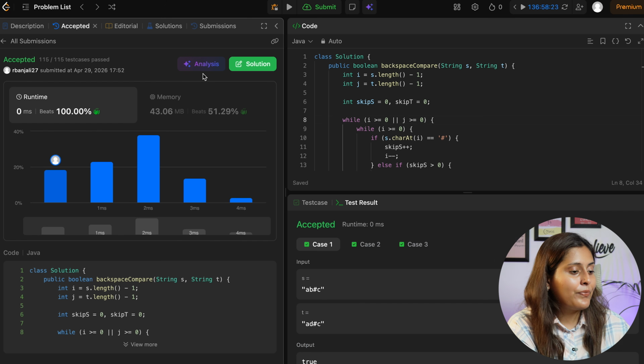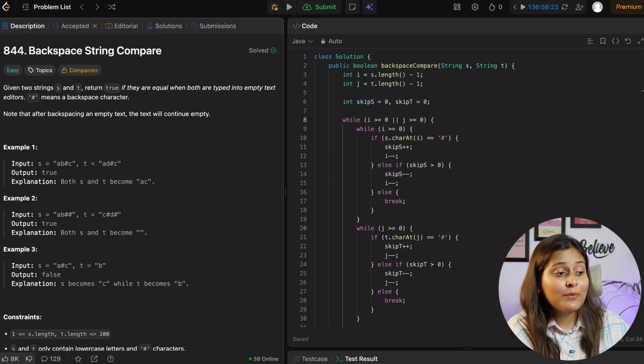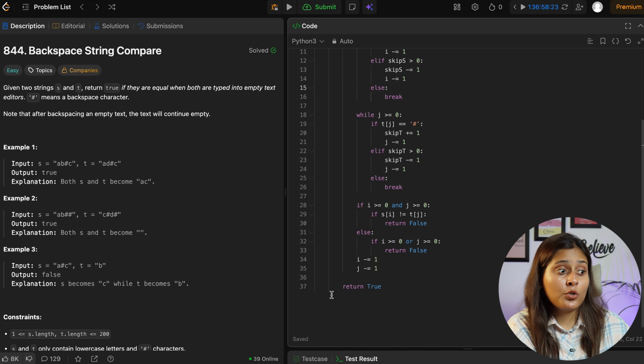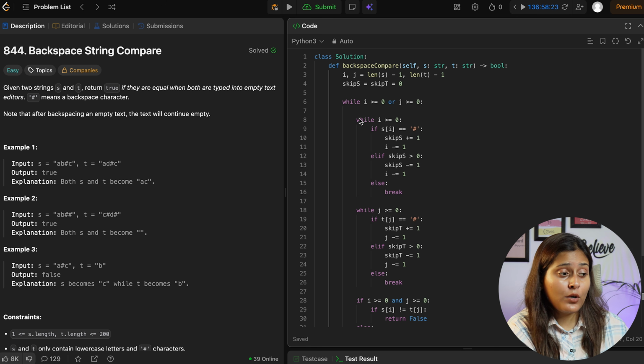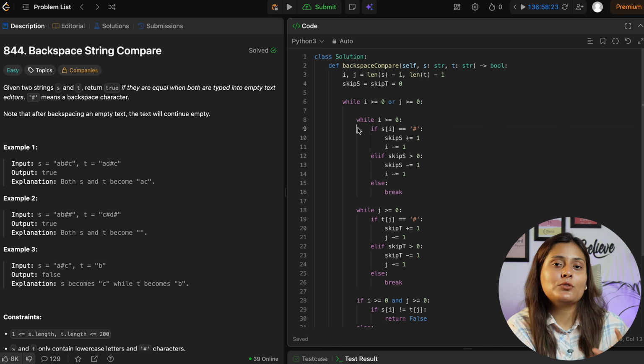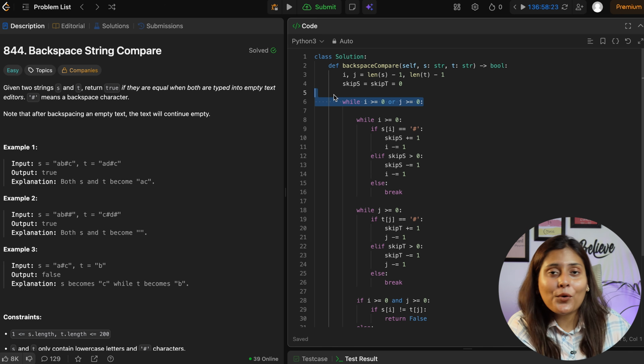So this was in Java, and if you are from Python, don't worry, here is your Python code. Similar approach, we have not changed anything, correct? And at the end we are returning true. Don't get confused if you are seeing these two nested while loops and saying O of N square. No, no. The outer while loop was supposed to run for O of N, but the inner while loop is helping to skip all such in-between indexes. So whatever indexes have been skipped by the inner while loop, the outer while loop will also skip. So hence in total O of N only.